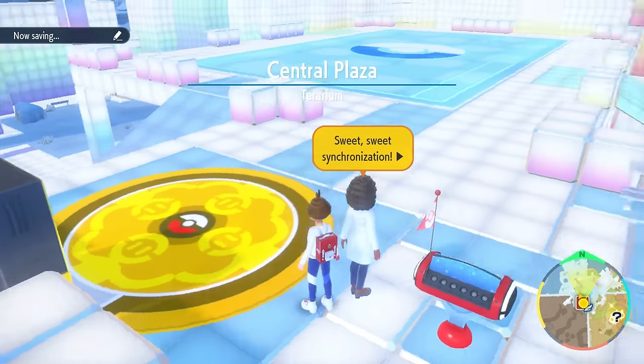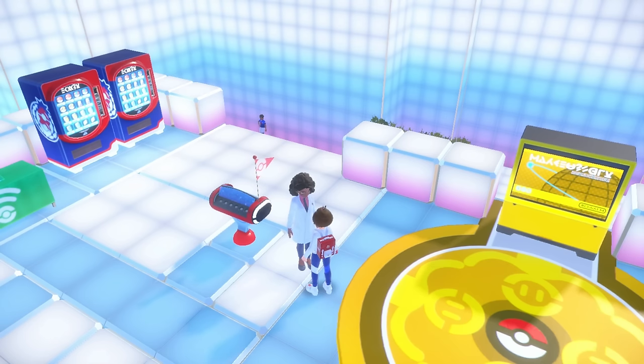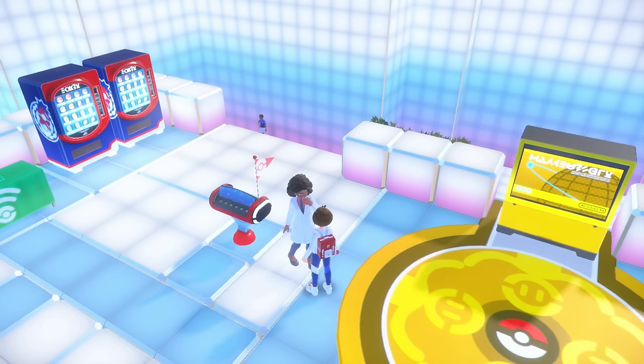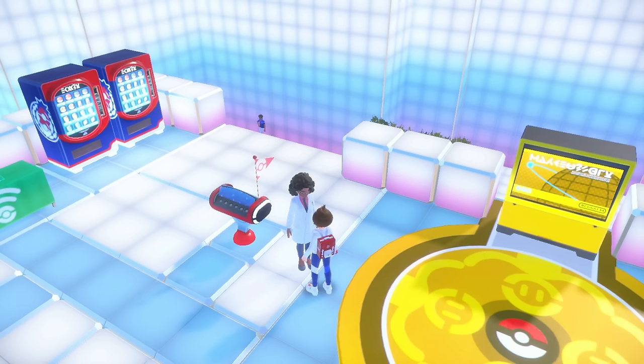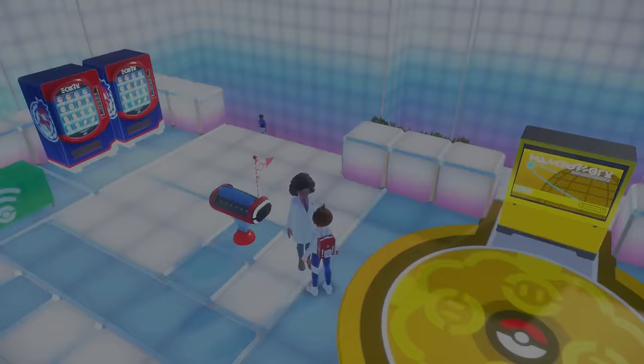Sweet, sweet synchronization. Who are you? Ah, the euphoria of synchronization. Oh, hello there. My name is Sinclair. I'm quite the outstanding researcher, you know. Would you like to help me out by participating in an amazing experiment I'm working on? Yes, I guess. We'll see. That's the spirit. Let's head over to the test area then.